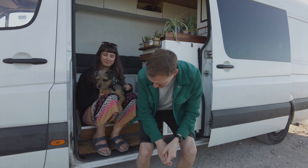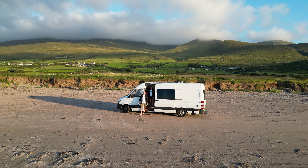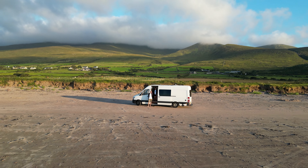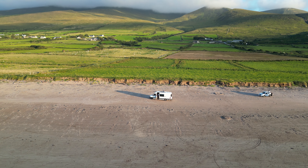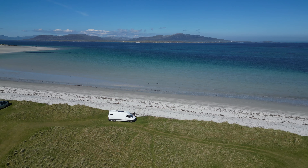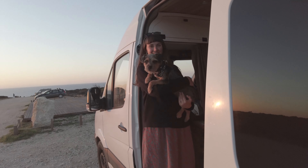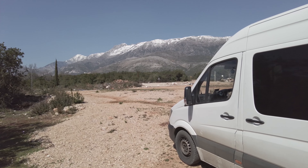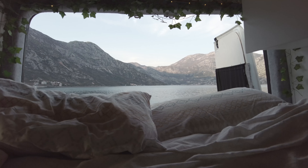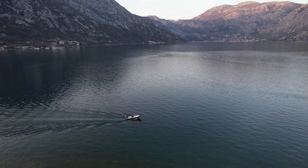If you're new around here, we're Jack and Joe, and that's Frank, our adventure dog. For the past two years, this converted Sprinter van has been our home on wheels as we've traveled to wild corners of the UK and Europe, with the aim of escaping the rat race, getting back into nature, and exploring more of this beautiful world. This metal box has taken us from the remote islands of Scotland to stunning sunset beaches in Portugal, Spain, and France, across Italy, and into the Balkans — hiking snow-covered peaks in Albania and parking by beautiful coastline in Montenegro and Croatia.